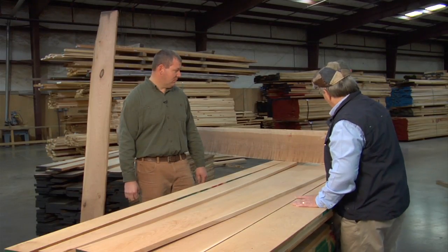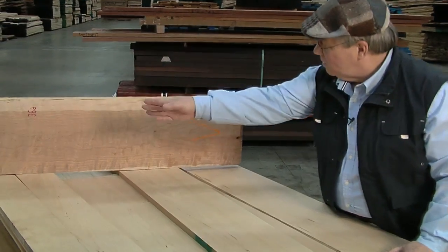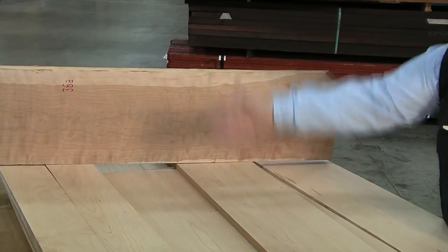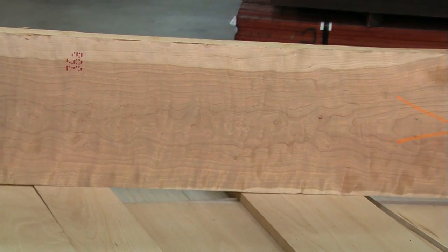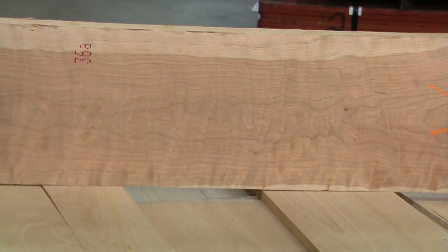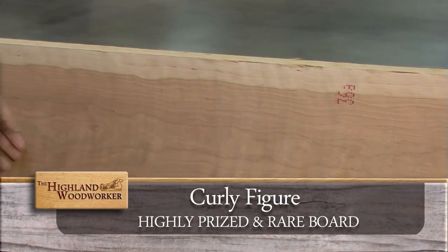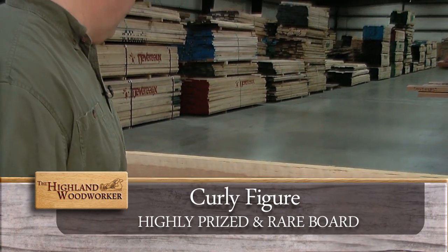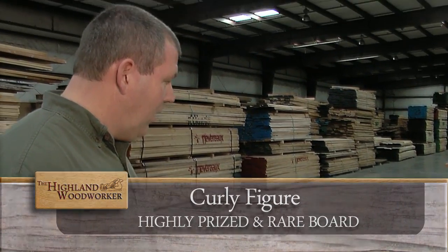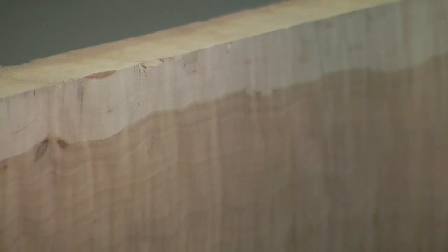And I noticed back here we have a piece of cherry that seems the grain's going this way, and then there's some figure or something going that way. What is that? This is really a special board here. This is called a curly figure in a cherry board. You can get curly in quite a few species of hardwood lumber. Cherry's also one of them. These boards are highly prized. They're quite uncommon to come by.